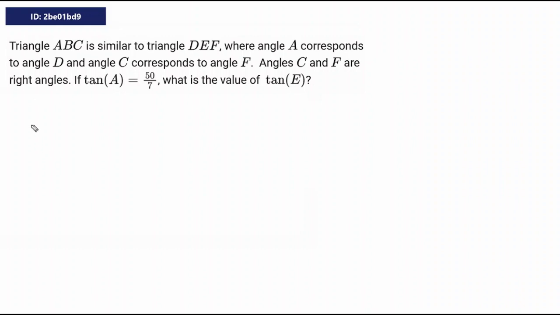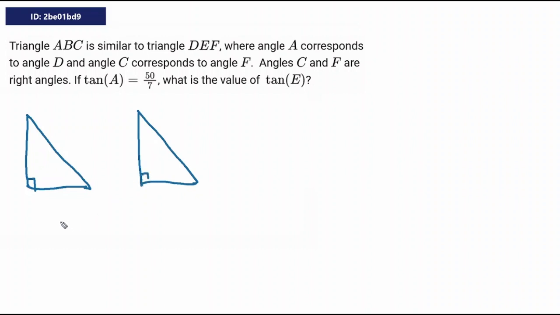Okay, there is no avoiding. You have to draw some triangles here. They're similar triangles, so we're just going to draw two triangles that are actually pretty much the same. And it says that they're right triangles. Really, the hardest part of this problem is getting the points on the triangles right.